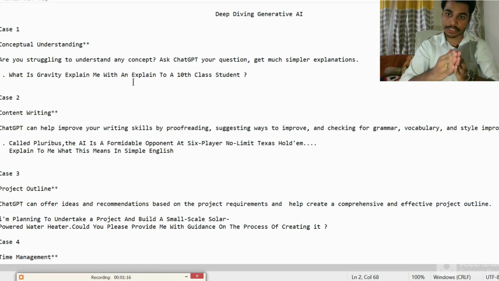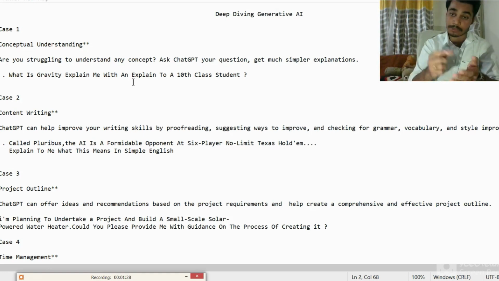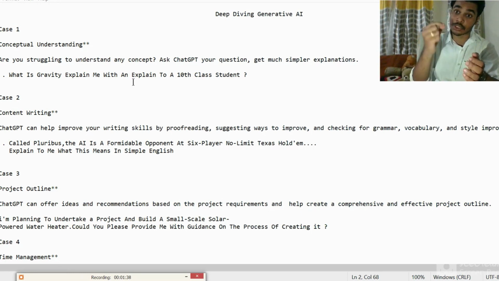So what is ChatGPT? If you are preparing for an exam, not an online one, and you have some kind of doubt, and you post your doubt on YouTube or Chrome, you'll get related websites, and you have to go to each and every website for the particular information you require. After gathering all the information, you write it down, wondering whether you are right or wrong. But it's a time-taking process.